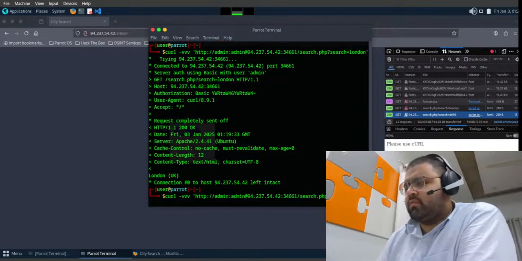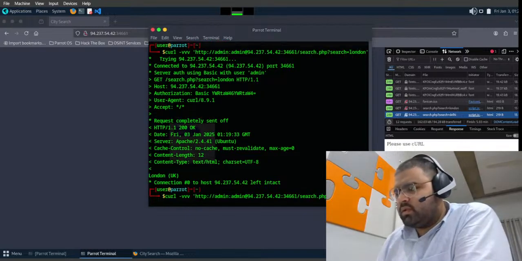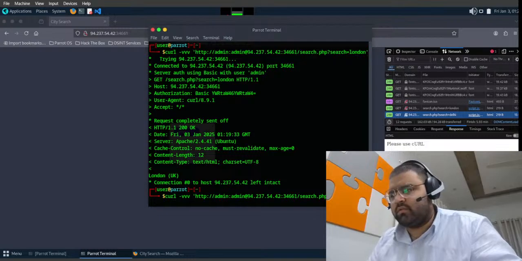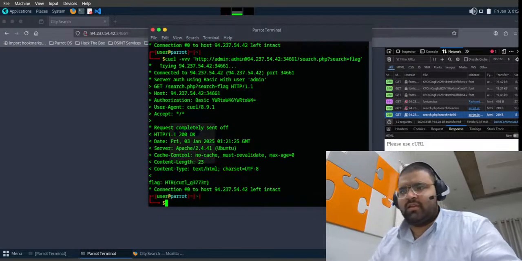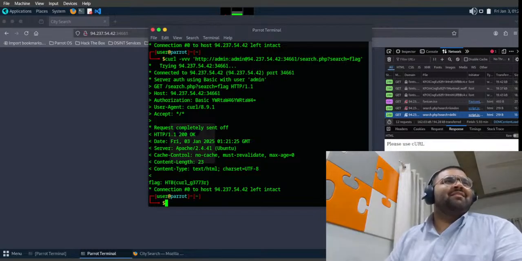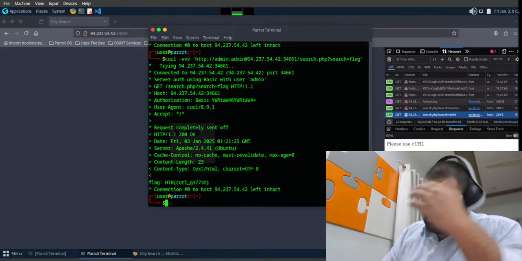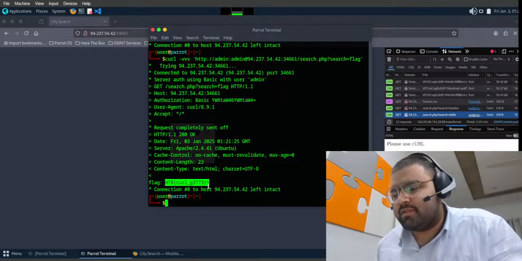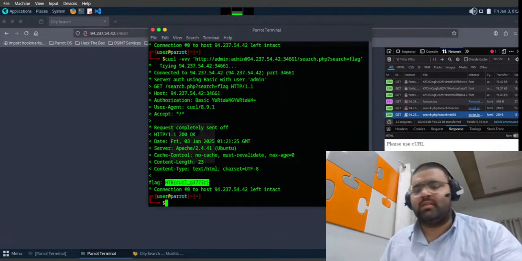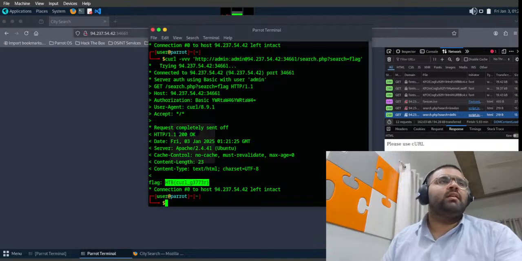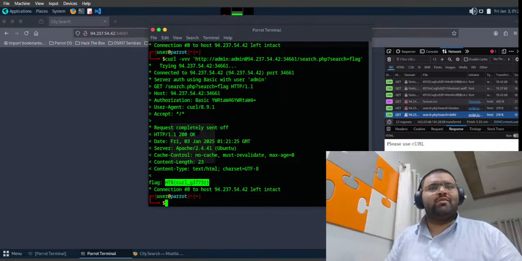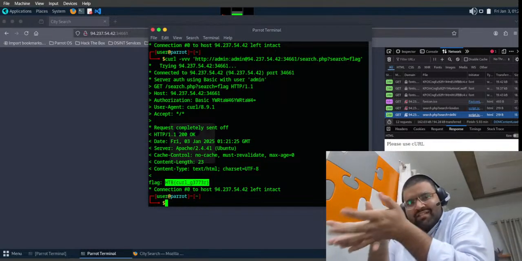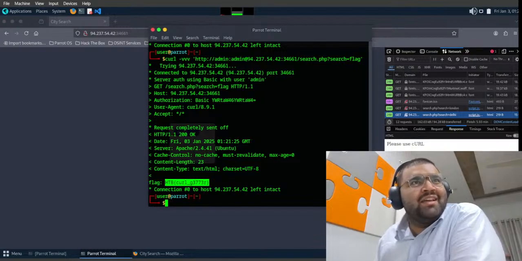That's literally what they want me to do. They want me to search for... Oh my god, they really wanted me to write flag. It literally says to search for flag. My god, I'm an idiot. Okay, my bad, this one was my bad. It says to search for flag, and I was like, okay, you look for flag. But no, you write search flag and it should get the flag.